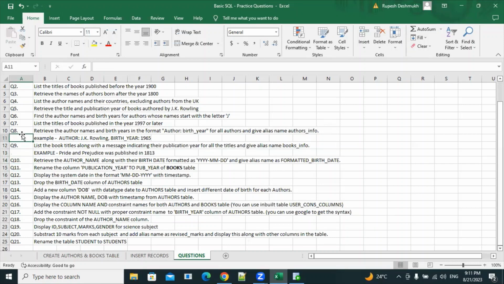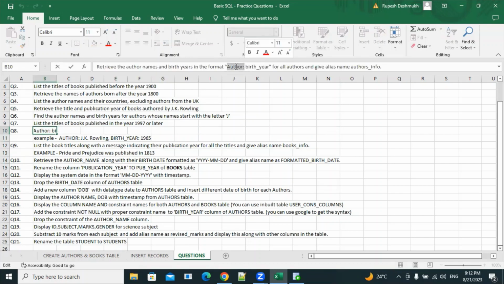Okay, so question 8 is retrieve the author names and birth years in the format. Okay, you have to retrieve only the author names and birth years, but in this format. See, this is the format. Means you have to display author, then semicolon, space, birth year, whatever the birth year of this.